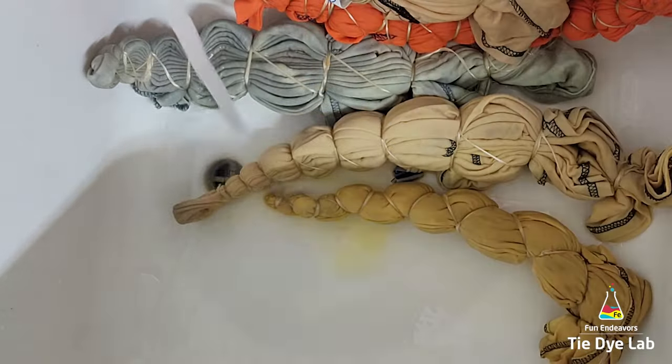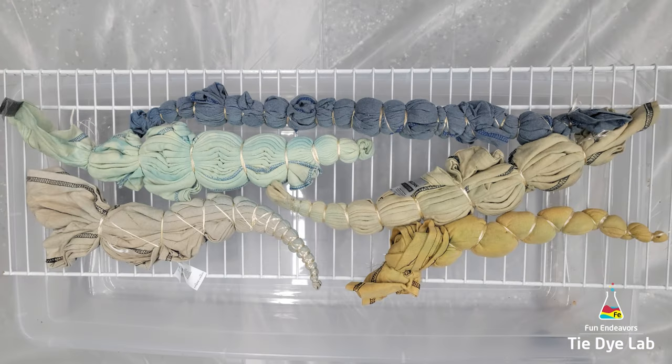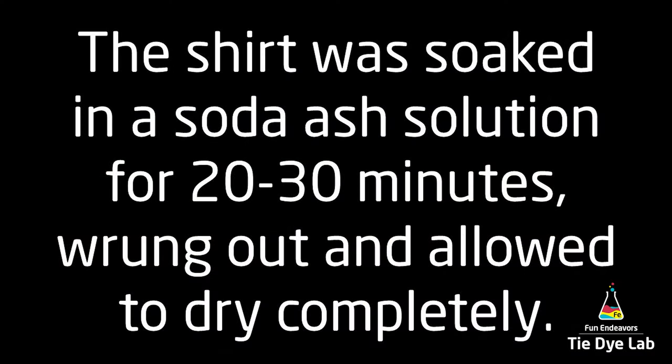As you can see from this photo, one of the shirts has turned my soda ash solution a blue color. This is why I suggest that you do not use your main soda ash solution to soak shirts that have either been reverse dyed or previously tie-dyed. After I wrung the shirts out in my Panda spin dryer, I set them aside and I let them dry out completely before I began applying dye to any of the shirts.